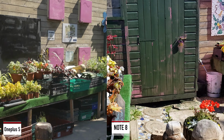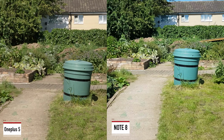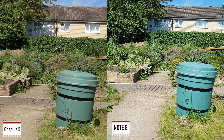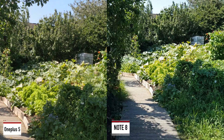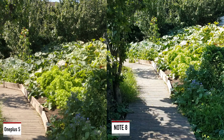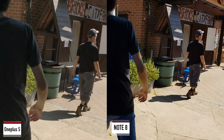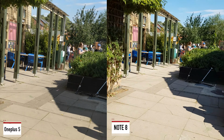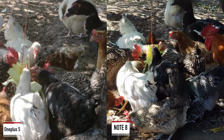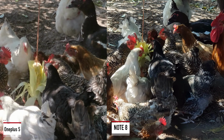So there we have it, those are two of the best smartphone cameras on the entire market, pitched head to head. Whilst the Note 8 does seem like the more promising option, with better colours and contrast, better slow motion, and optical image stabilization built in, it's worth bearing in mind that the EIS built into the Oneplus 5 is really rather good, and for a lot of cases, you can't even tell it's not OIS. It is also sometimes hard to forget that the Galaxy Note 8 costs almost twice as much as the Oneplus 5. And when you factor that in, it's very surprising that a phone like the Oneplus 5 can even keep up at all.